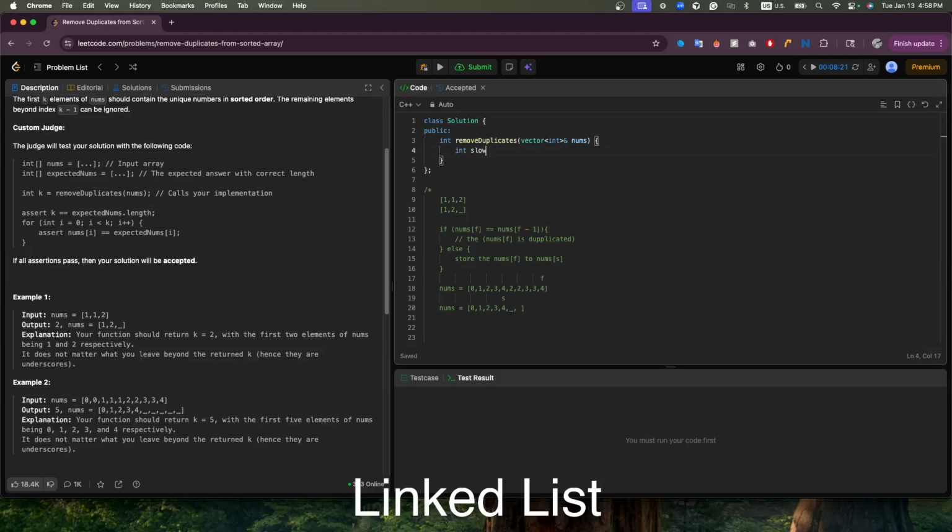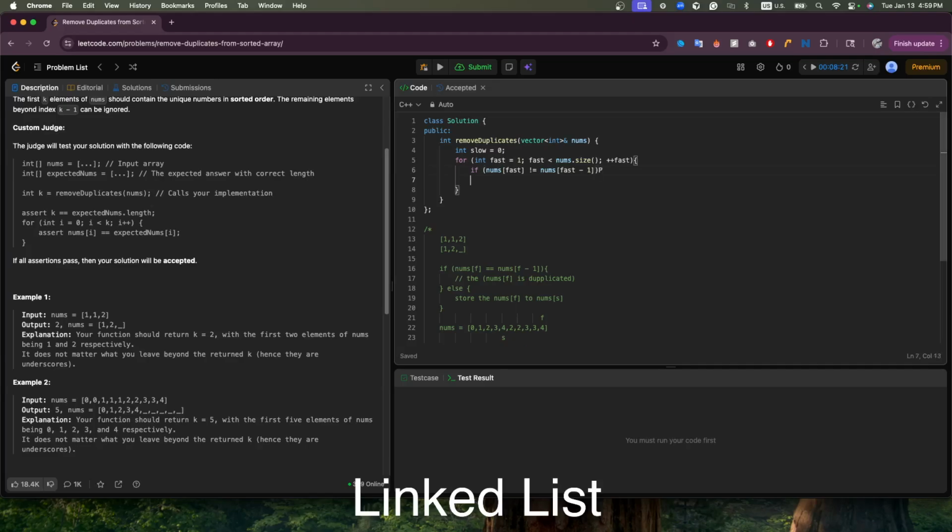And now how can we code it? First of all, we will have a slow pointer equal to 0, and then we loop through with the fast pointer starting at 1, while the fast pointer is less than the size of the array. And then we will check if nums[fast] is different from nums[fast - 1], which means that we don't have a duplicate. If we have a duplicate, we will do nothing right here.